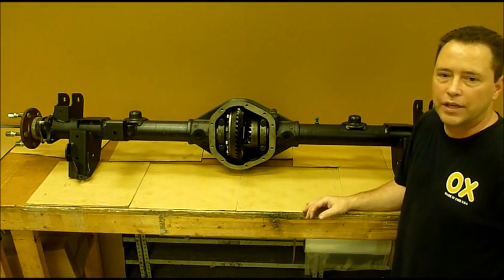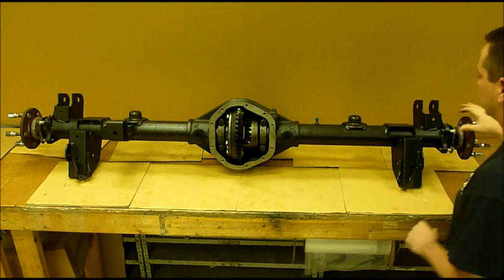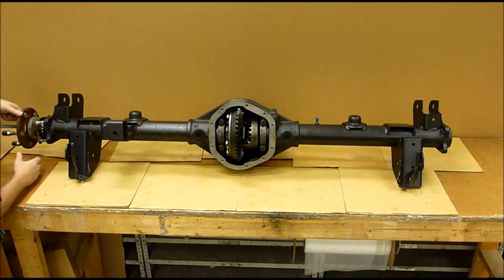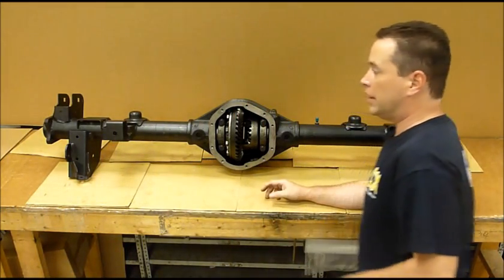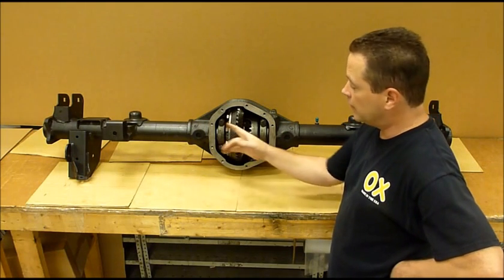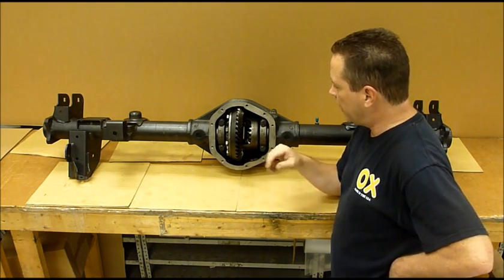In this video we're going to look at installing the aux locker into a standard axle. It's pretty simple and straightforward. I've taken the bolts out here so we'll pop the axles out. Obviously the first thing you've got to do is get your axles out so the carrier can come out of the housing — it's held in by the axles. Once the axles are out, the next step is to take out the carrier. The bearing caps are what's holding it in. We'll take those off, remove the carrier, take the ring gear off the stock carrier, install it onto the aux locker, and then put it back in and make sure it's shimmed correctly.